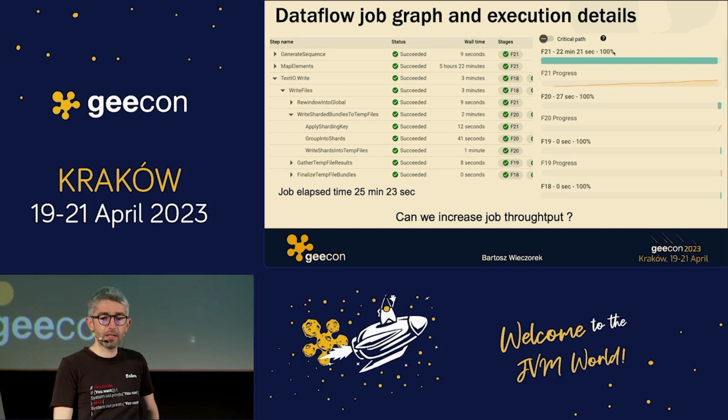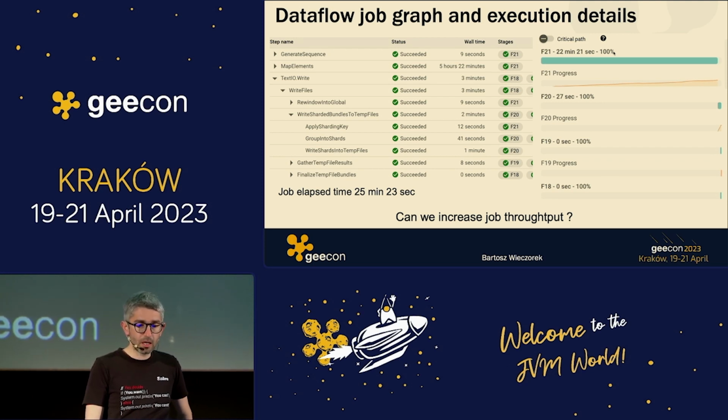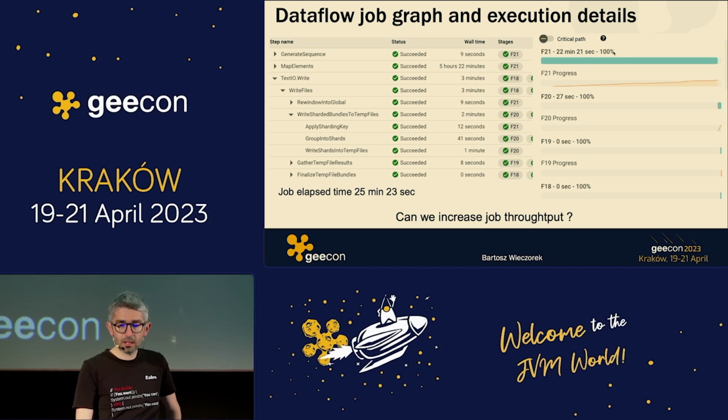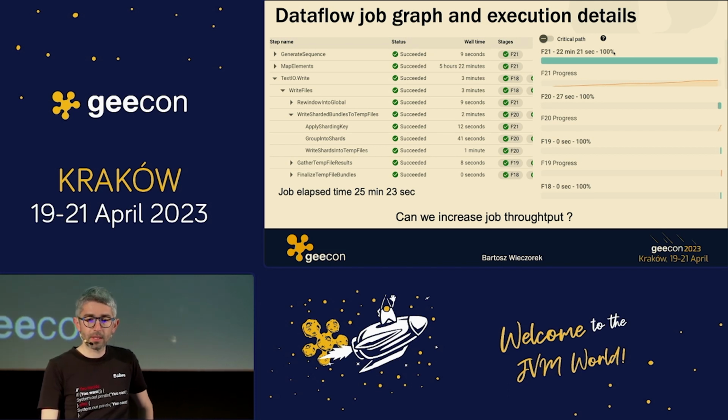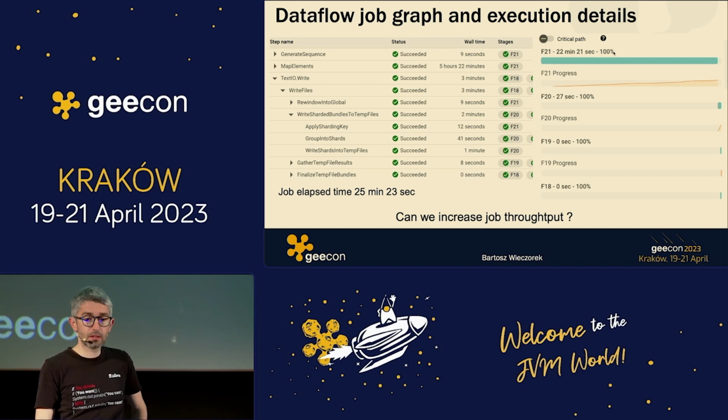That phase, F22, takes most of the time. It's not the writing. That writing would be F20. Writing is 25 seconds. But the elapsed time of the phase F21, I'm looking right now on your right, at the diagram, takes the most CPU and the most elapsed time.